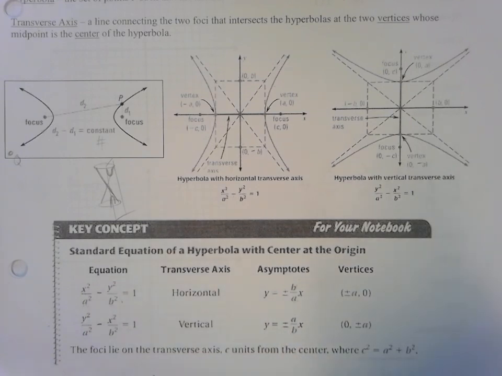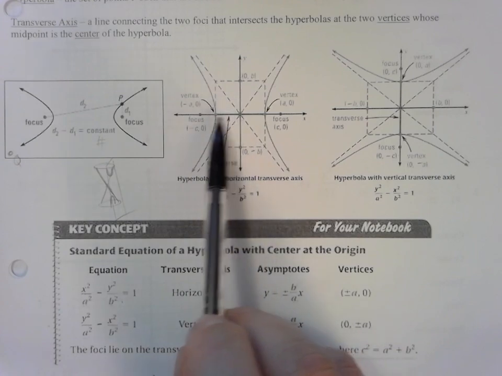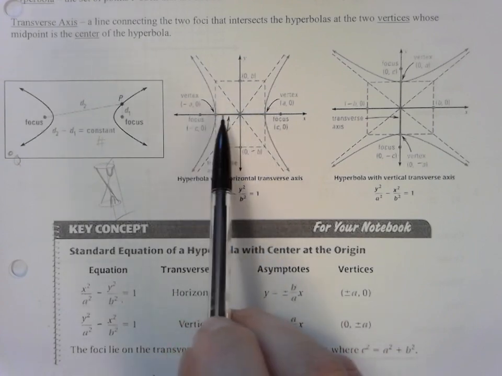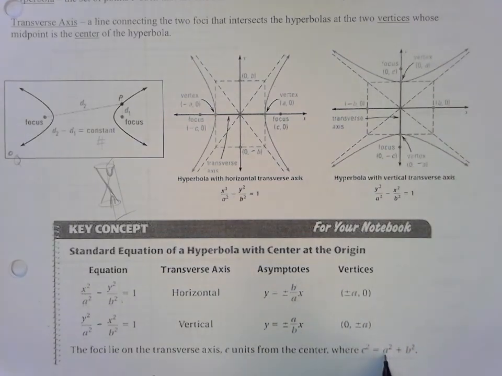To find the location of the foci, we use this, which looks like the Pythagorean theorem, c squared equals a squared plus b squared. But we're not talking about right triangles right now, but it is the same formula. Why does this formula make sense? Think back to an ellipse. When we had a plus separating the x squared and the y squared, this was a minus sign in your focus equation. We wanted the focus for an ellipse to be internal, inside of the ellipse. But for a hyperbola, the foci are located external, farther away from the center. So we're going to add the a squared and the b squared. This makes a little bit of sense to me.